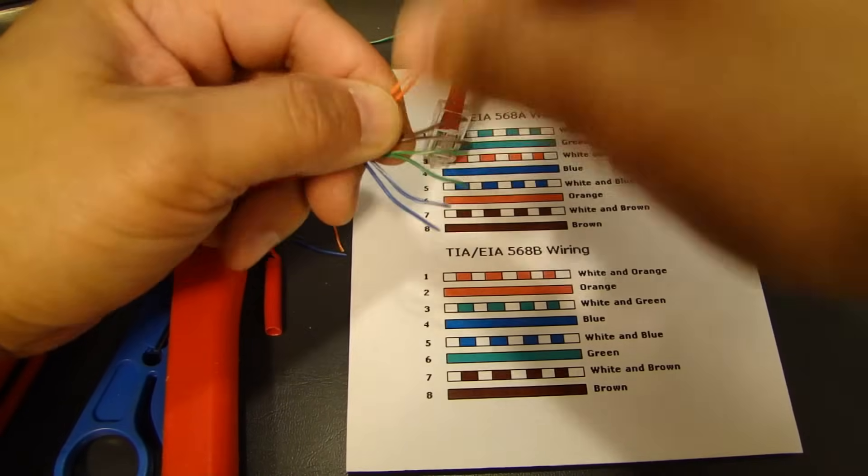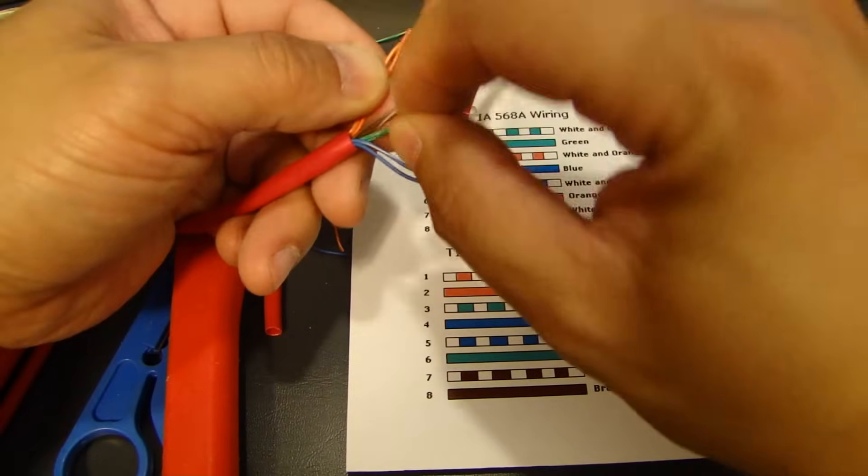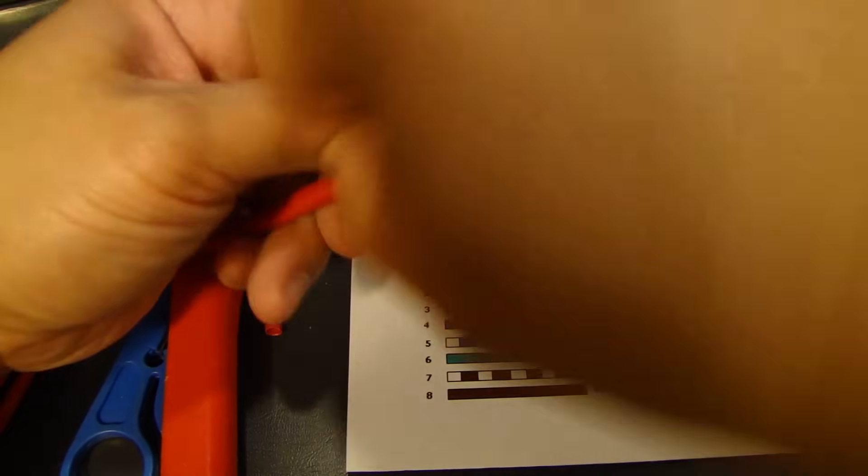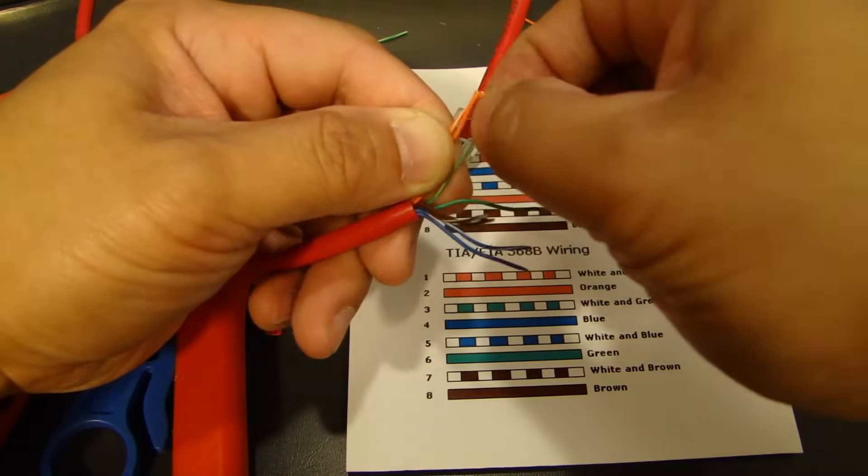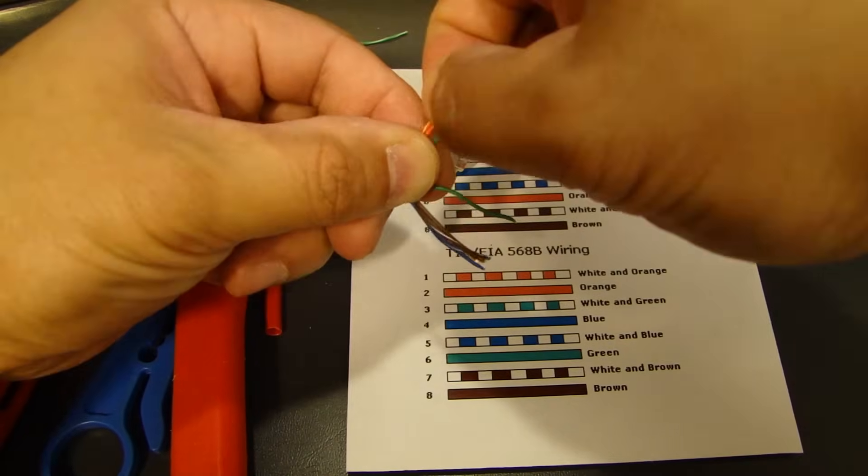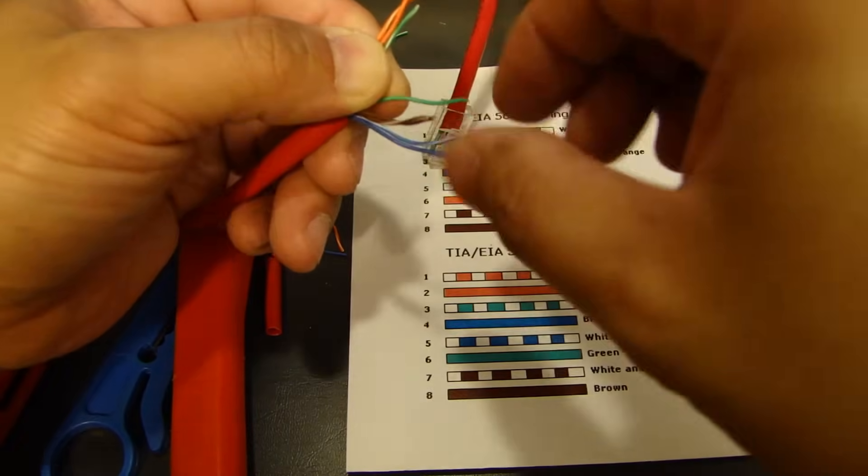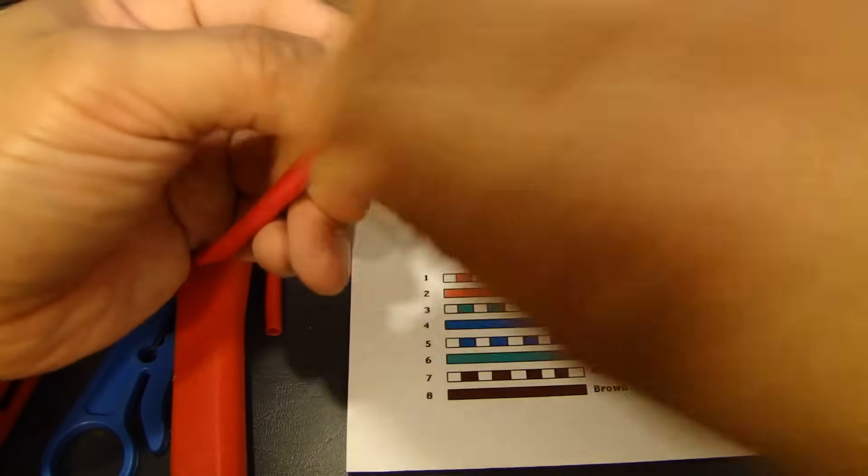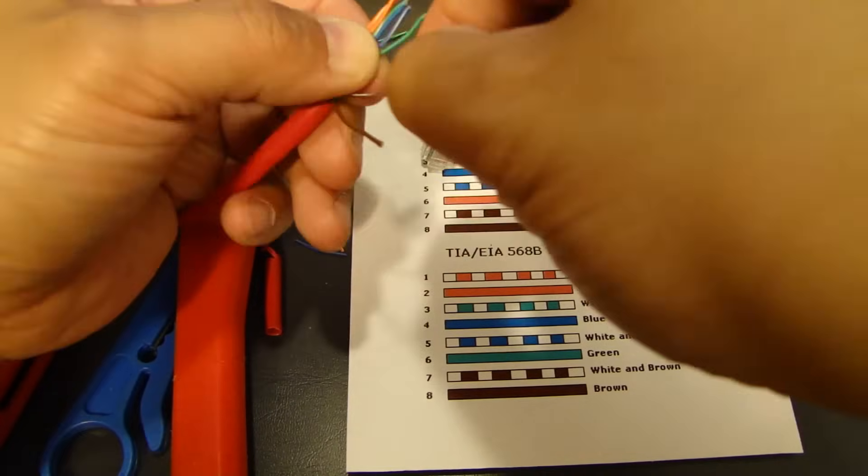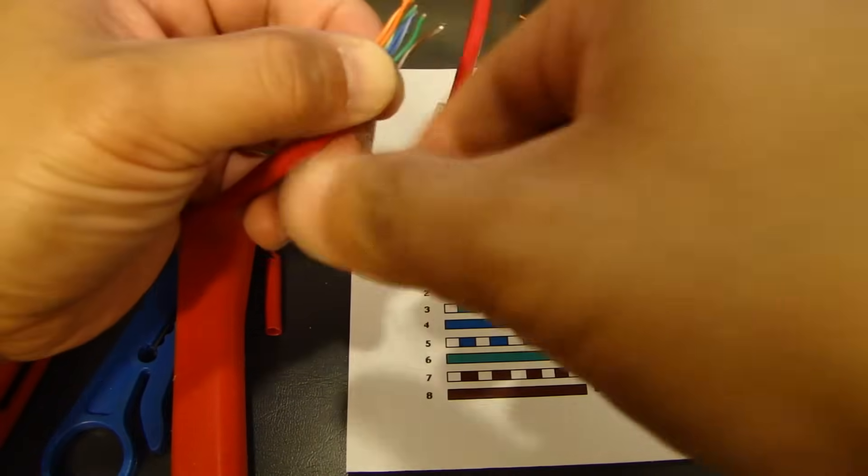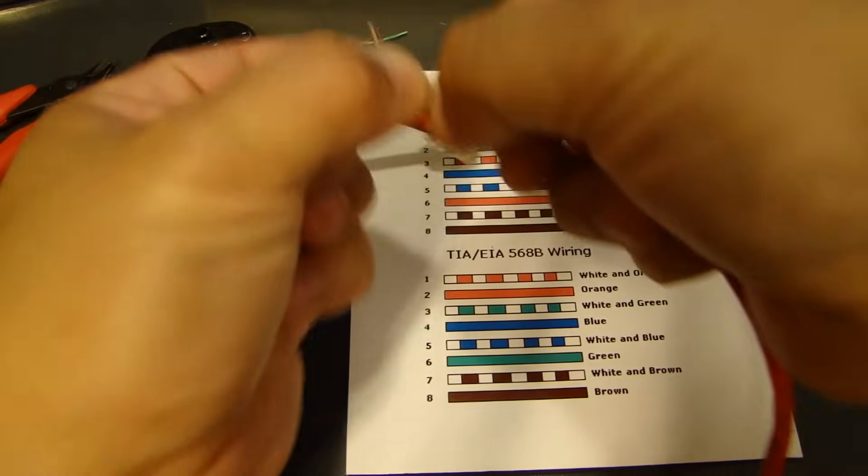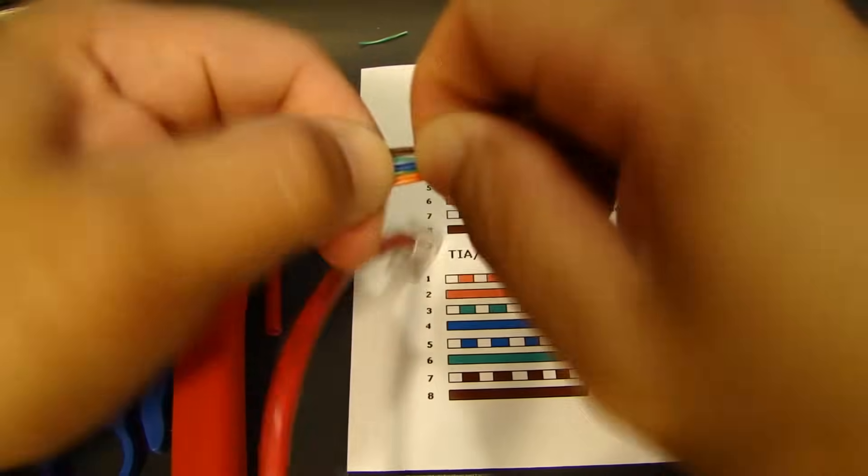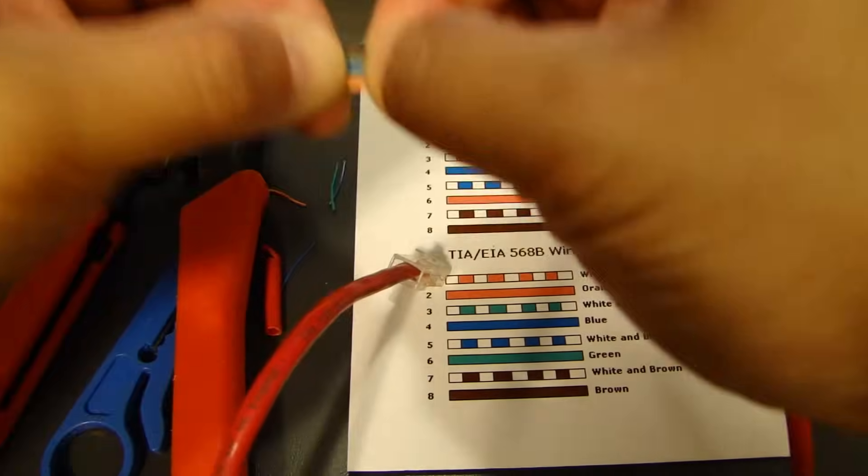Get it all unraveled first. Starting with white, orange, orange. White, green. I like to look at the bottom here and make sure they're not tangled up. So, they're nice and clean and easy to get into the connector later on. Brown, white, and the brown. Again, I just like to work it this direction. So, I'm going to squeeze it and twist it so I'll make it all flat.